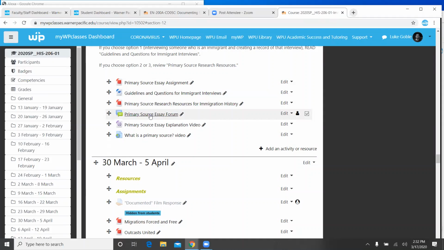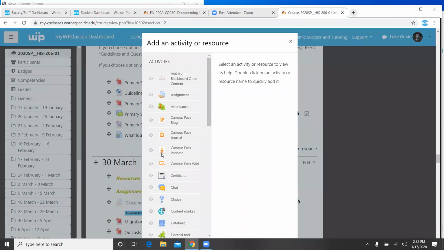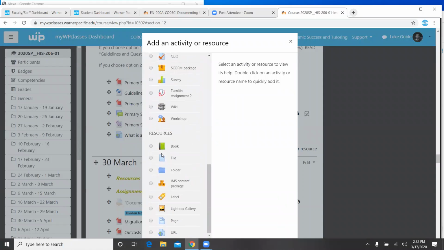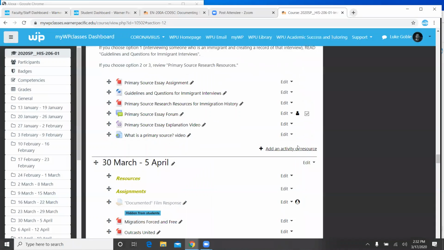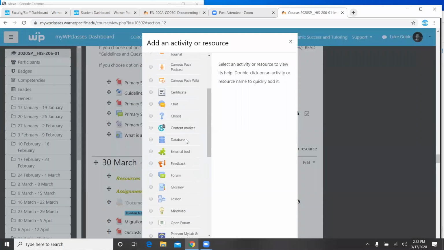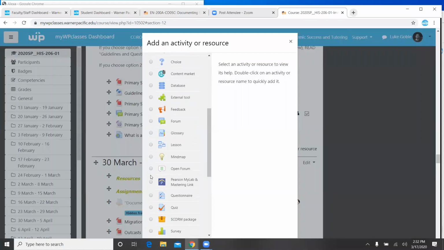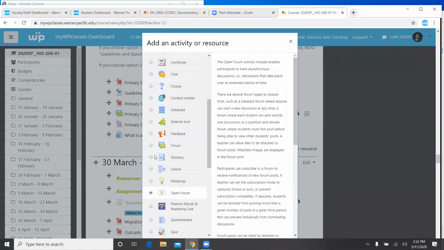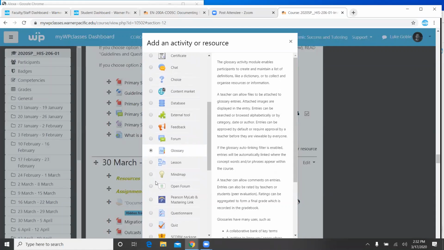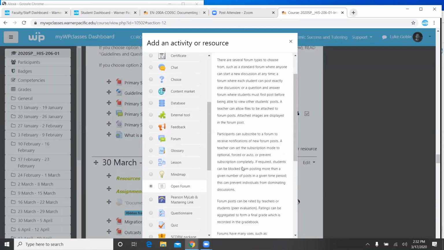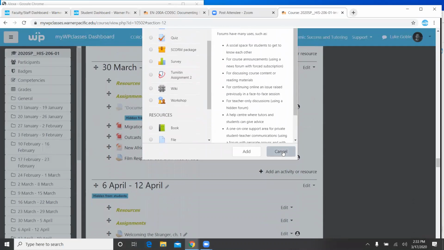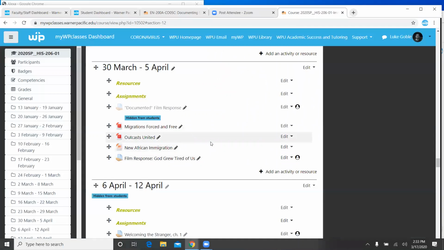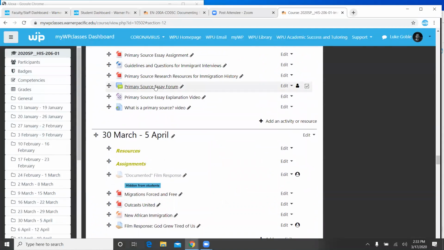Then I created this forum just by, like Bill showed you, add an activity or resource. And would you hit on this drop down? I would hit forum. Okay, that's on that drop down there? Yep, right here, forum. There's also an open forum. The only difference from the regular forum is that it's easier to grade if you want to grade it from Open Grader. Oh, that's good to know. That's what I use, Open Forum. Either will work.